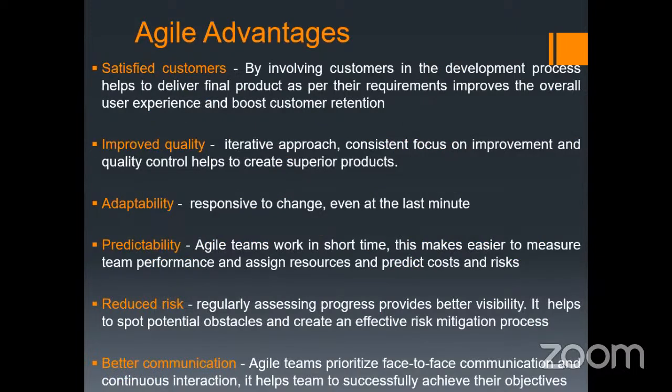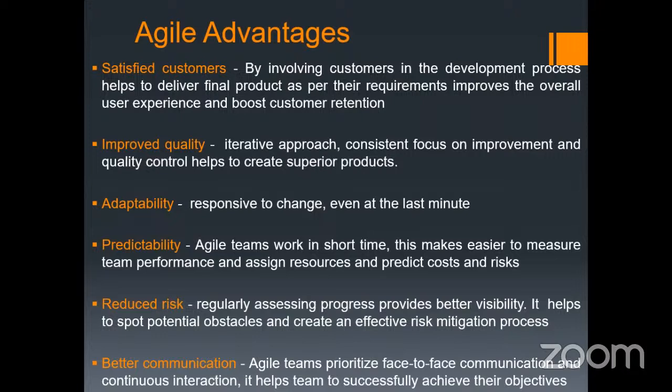Because of these 4 values and 12 principles, there are certain advantages. The first advantage is a satisfied customer. A satisfied customer is always an asset to every organization.